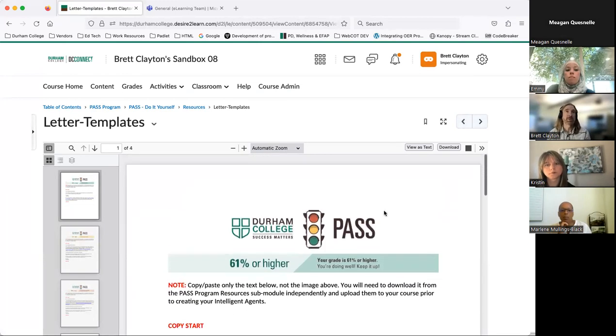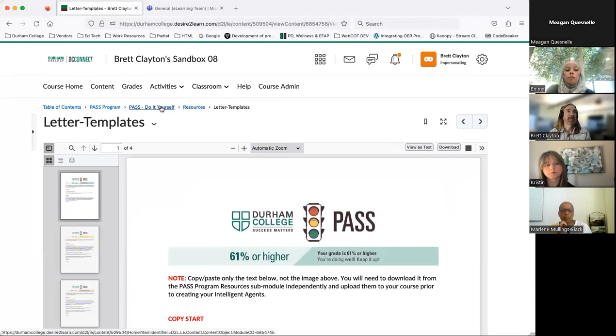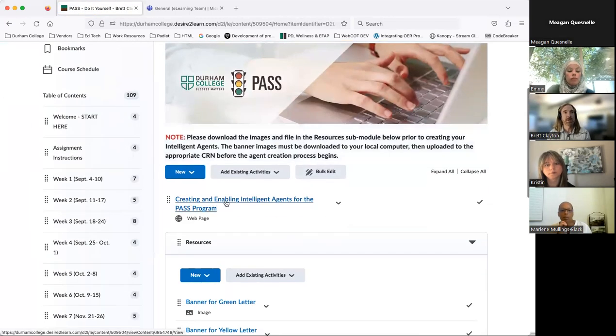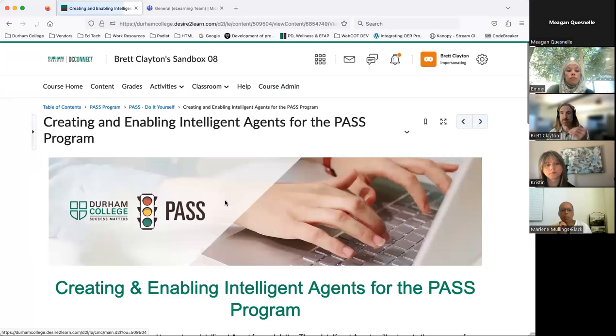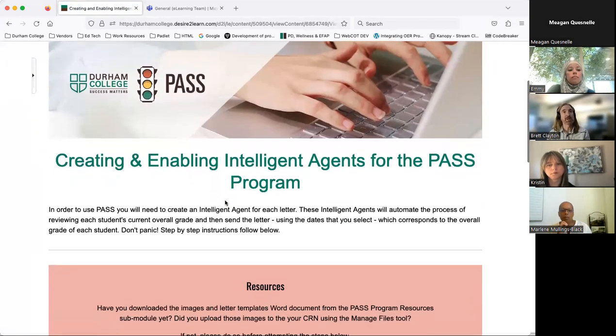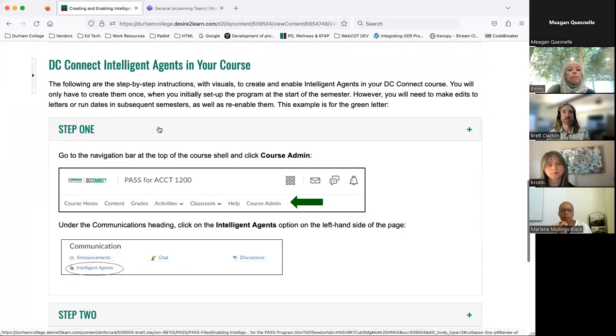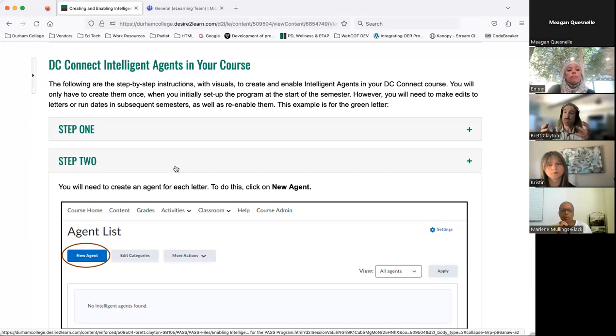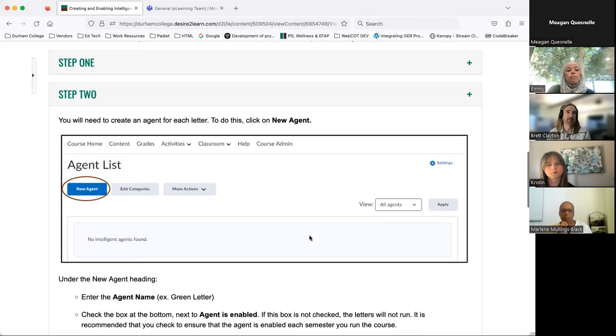Nothing stopping you there. And then last but not least, we have a resource here for describing the steps of making your agent, which is simply accessing the tool and then doing what I just did as an overview: giving it a name, setting the schedule, enabling it, making sure that the different moving parts are set up properly in terms of the release condition.